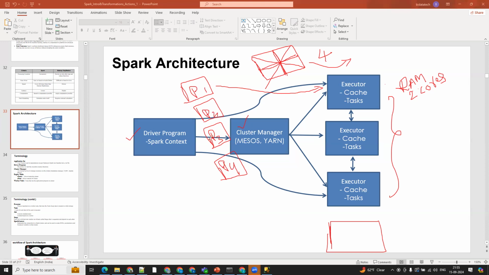And this cluster manager, whatever program you have written, that program and this partition, both it will hand over to this one. Execute this. Now it will go and talk to this one also. Hey, I have partition 2 and I have a word count program. You take that one and try to execute that. Now partition 3 will be given to this one, partition 4 will be given to this one. Now all 4 partitions are equally distributed here.